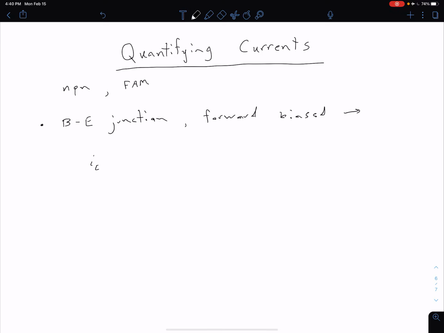So we can say that our emitter current, I sub E, is equal to some IEO, which is like our reverse saturation current for that junction, times e, and now instead of our diode voltage, we have this base emitter voltage, V sub BE, divided by our thermal voltage, VT. We're going to ignore the ideality factor, the N, and just assume it's 1, and then minus 1. Well, it turns out if our base emitter voltage is high enough, we can just ignore this minus 1 term. So let's say that this is approximately just IEO times e to the VBE over VT, our thermal voltage.